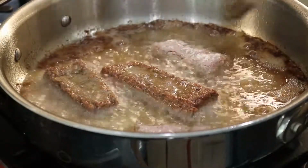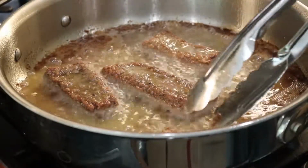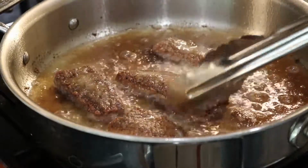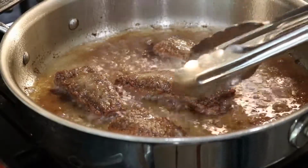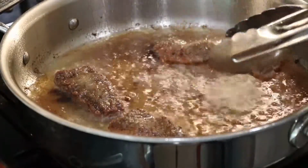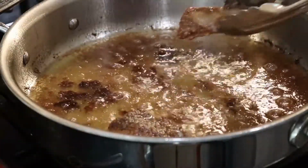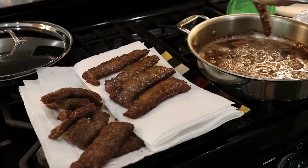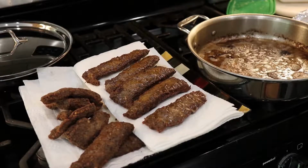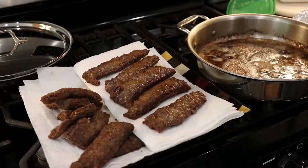Now for the third and final version, it's just double dredged in flour. So I floured some pieces of meat and shook off the excess, put it back in the freezer for a little bit while I was frying the other pieces off, and pulled these out, dredged them again, and they were definitely as crispy or crispier than the second version, but at some point you're making hero nuggets. So the crust was just a little too thick for me. It was still super crispy and super good, but it just wasn't for my taste. You might like it though. And since this version's floured as well, just go ahead and salt it once you take it out.